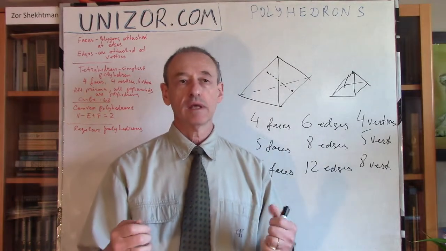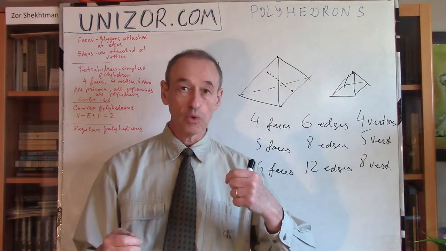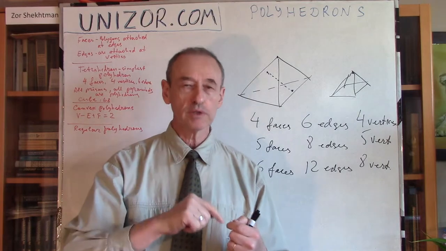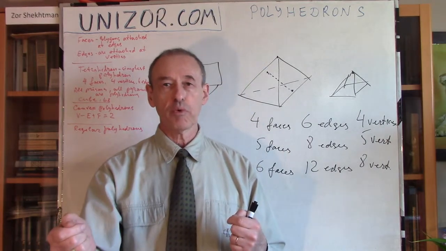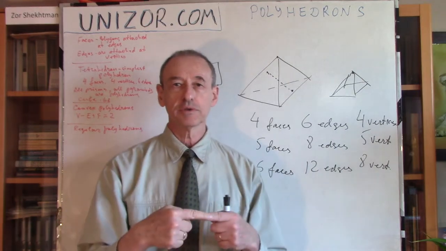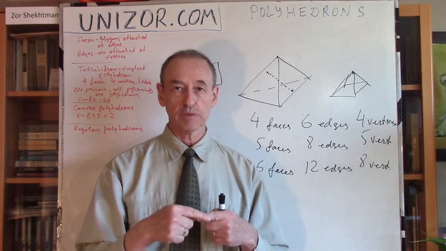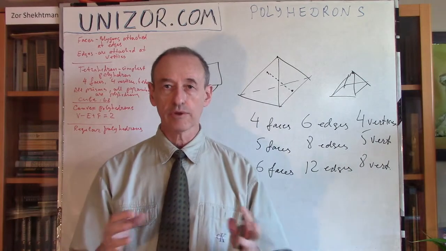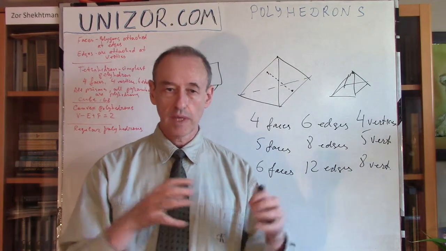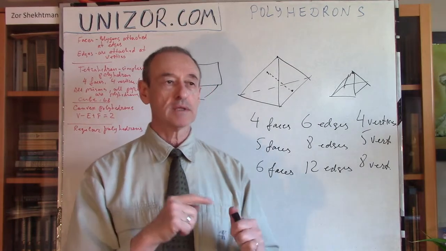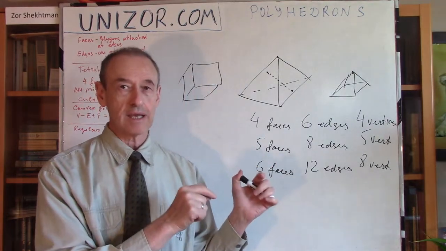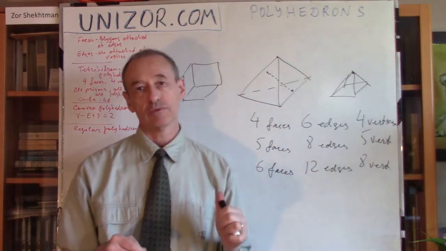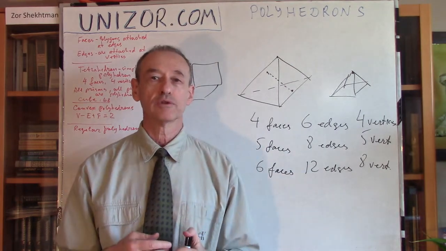So, there is always something which is inside, and there is always something which is outside. Now, it means that one part, which is called inside, cannot be connected to another part, to one point which lies inside, cannot be connected to a point which lies outside without intersecting the surface. That's what it means. So, first of all, the polyhedron divides this entire three-dimensional space into two parts, inside and outside. And, secondly, it means that if you have two points which are lying inside, then the connection between them also lies inside of the polyhedron. So, then this particular polyhedron is called convex.